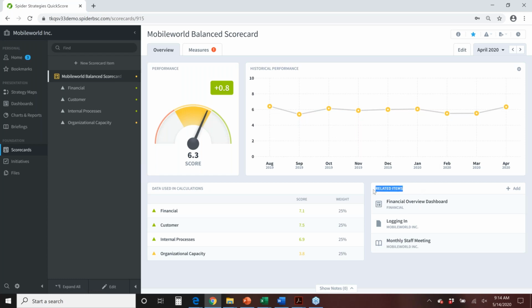And the idea here is that we say, look, as we're reviewing our performance across the larger Mobile World Balance scorecard, and we can navigate forward and backward in time and see how we're doing month to month and all that good stuff. We also may say, while we're looking at a given time period, I would like to also understand how this is impacting finance. So for the Mobile World Balance scorecard, we've got related items that say, if I want to investigate very quickly, how are we doing financially?